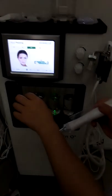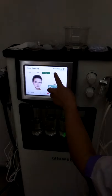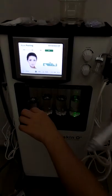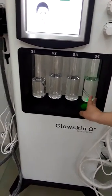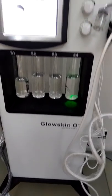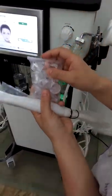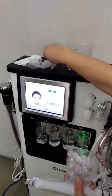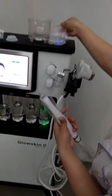Bottle 3. Bottle 4. You can see the 4 bottles are very big. You can put a lot of liquid product here, so you don't need to change the liquid always. It's very convenient for you. And here are the tips for this hydrodermabrasion handle.